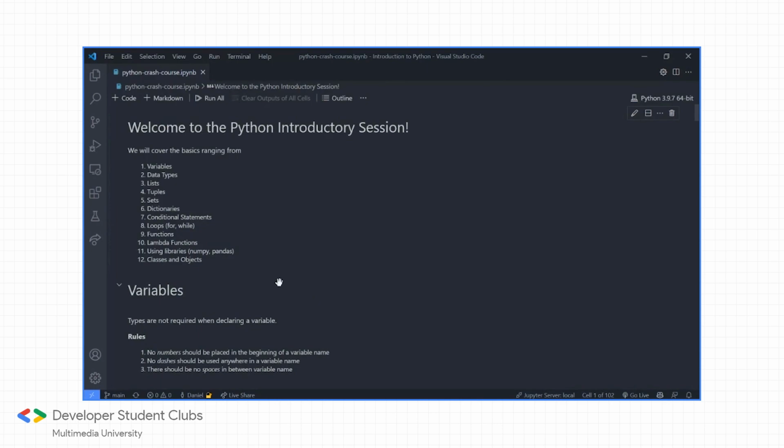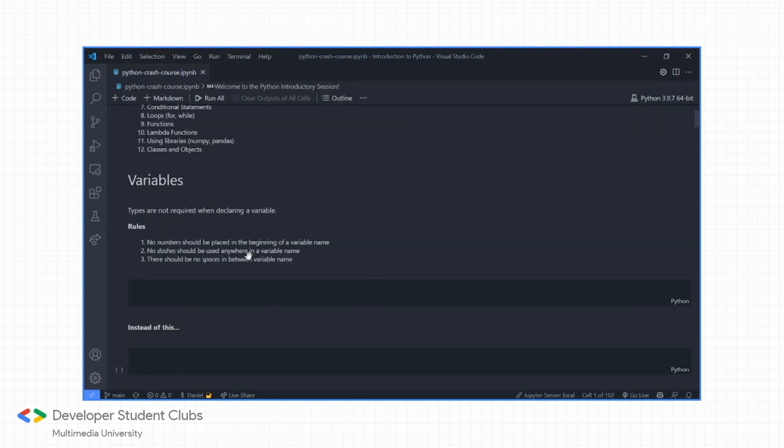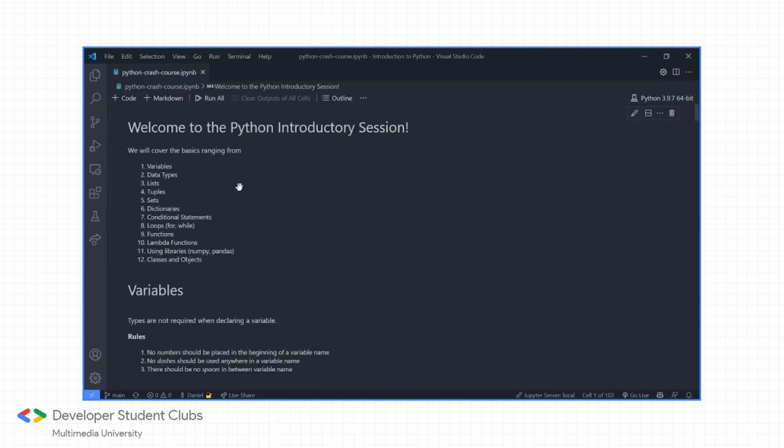For those who use a standalone Jupyter Notebook, by that I mean in the browser where you open localhost port 8000 or something, feel free to also use that. But I'm using VS Code just because it's pretty, and I'm used to using VS Code. It doesn't have to be inside VS Code if you're already using Jupyter. But for those who are new to Jupyter Notebook, I suggest you use the one in VS Code.